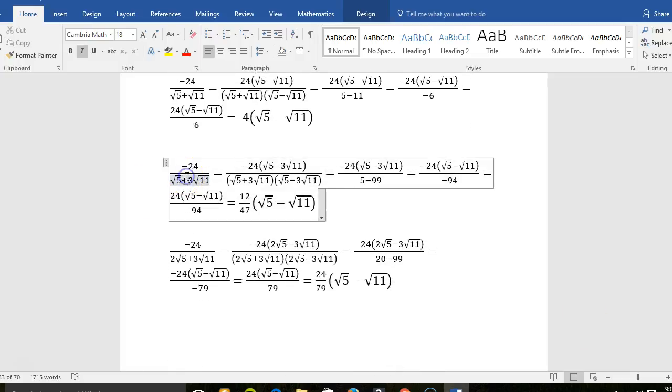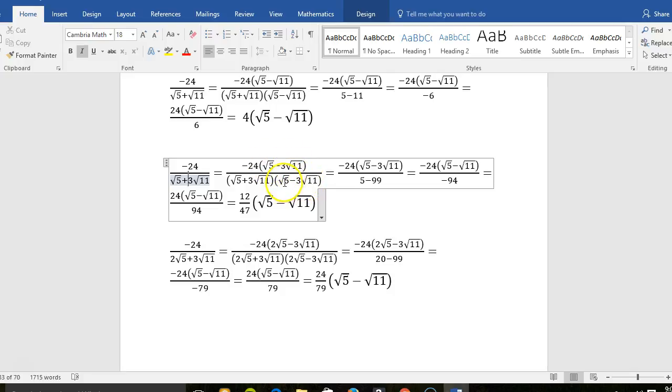Let's look at this one right here. Again, now we got a neg 24 over rad 5 plus 3 radical 11. You just conjugate the bottom. You insert a rad 5 minus 3 rad 11 down here and up here. You could also do 3 rad 11 minus rad 5 here and here if you wanted to, but you'd have to stick with the guy you pick. If you did the one guy down here, you'd have to do the same guy up here.